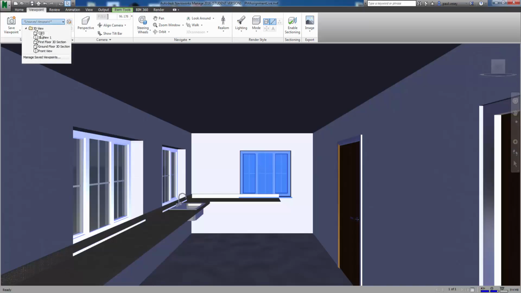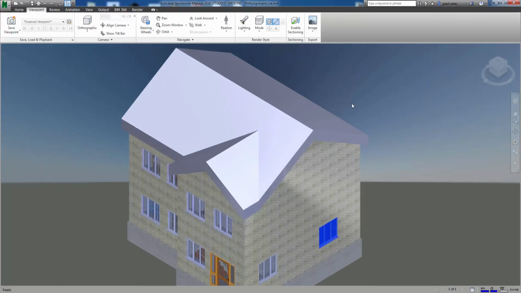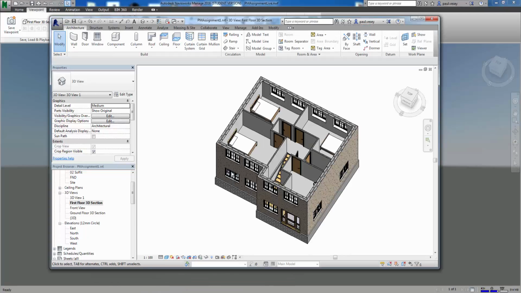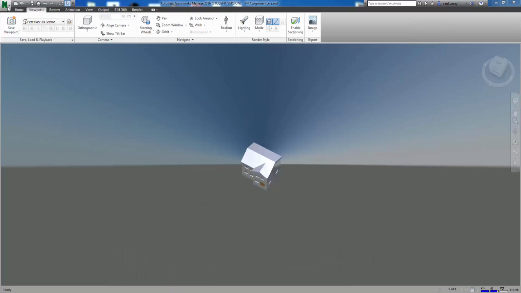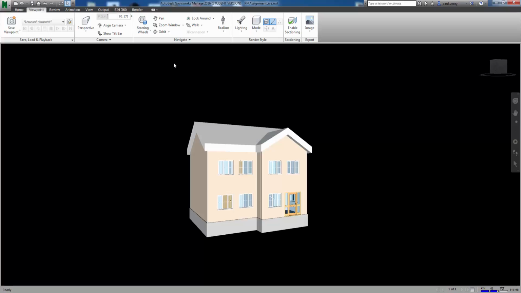So any view that you have already set up in Revit will appear. Now there's a couple of things to be aware of. For instance, my first floor 3D section is not coming up. It's showing the whole building, so it hasn't actually opened it up like that. So need to be aware of it. There's the front view, so that's turning out fine, so we can maybe change that to shaded as well, and all the rest. Those ones will be available to you, so if you have some decent views in there, then great, use them.